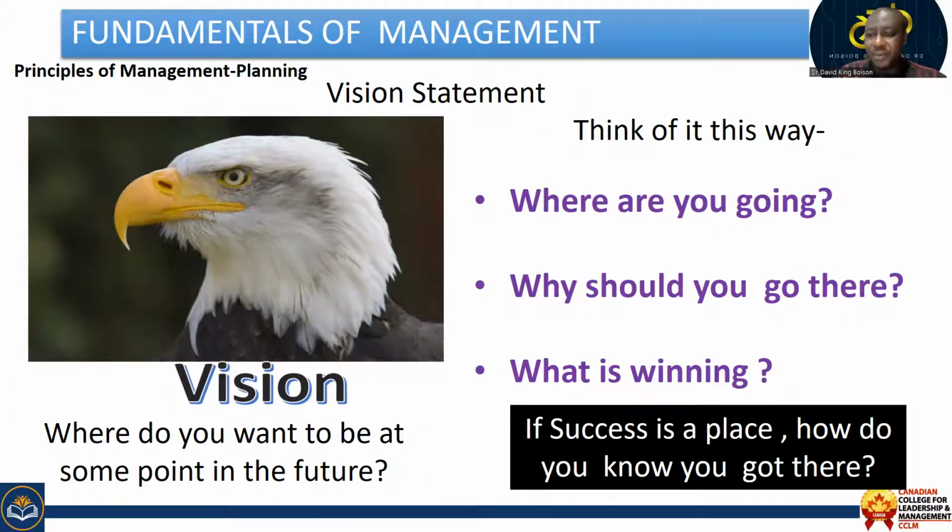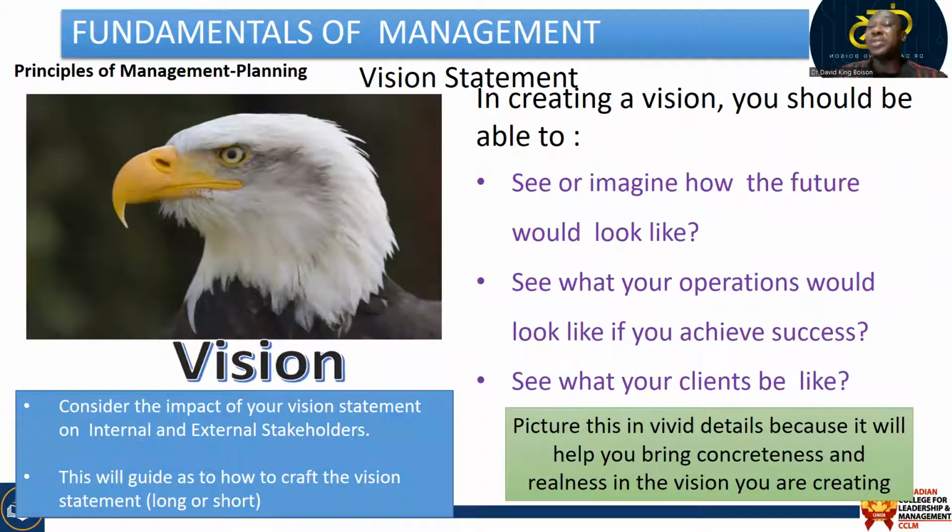So the question is, what is winning? What kind of skill set do you need to get there? And the other question, where do you want to be at some point in the future? That's what vision talks about. And we have a number of ways to create vision. And I'm saying that this is value addition. So in creating vision, you should be able to see or imagine how the future will look. Imagination here is very, very important. You should be able to do that. How would the future be like?